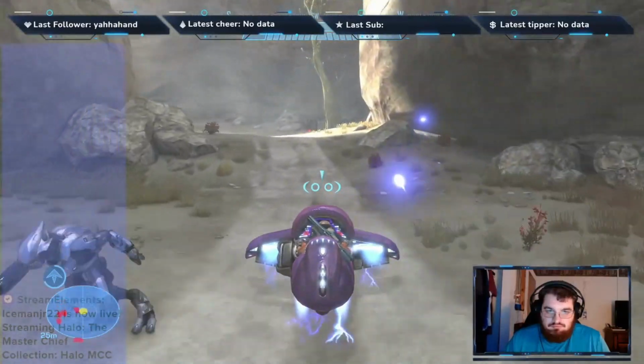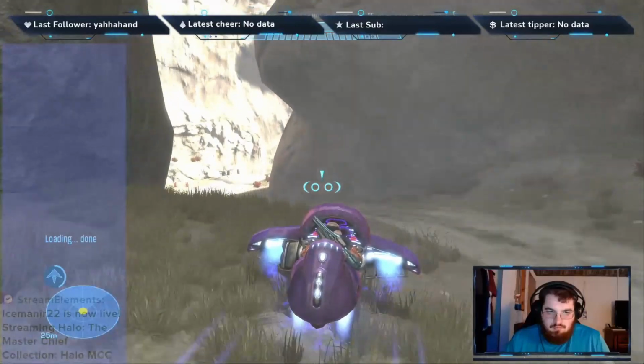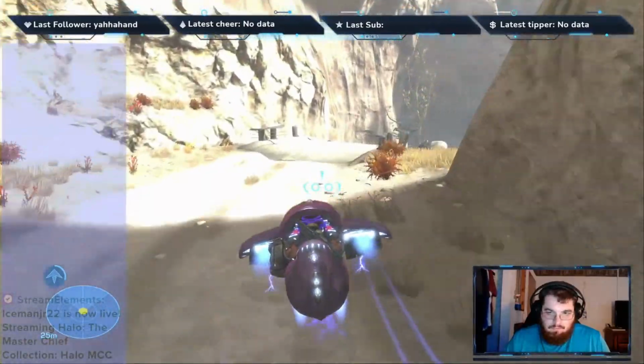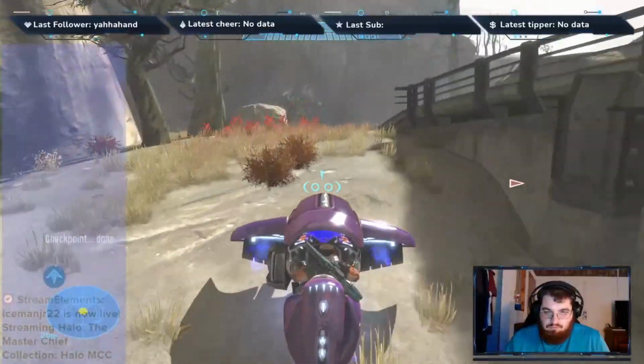Target has been neutralized. Impressive, 6. Update, 6. Scans show another Covenant AA gun ahead of your location. I want you to neutralize that gun by any means necessary.